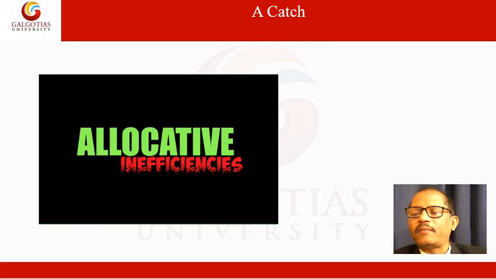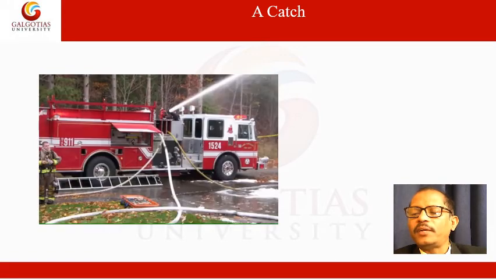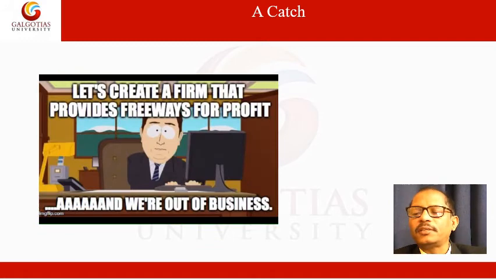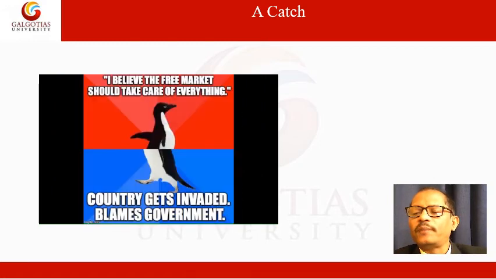The second type of market failure is allocative inefficiency. This is when a market fails to produce what the society needs or wants the most, or doesn't produce enough of it. Think about it. In any free market system, how would it be profitable for firms to provide vaccinations or military goods, police services or fire departments, or even education? There isn't a lot of profit to be made in any of these services, and as a result, no firms will take the risk of providing them in the marketplace.